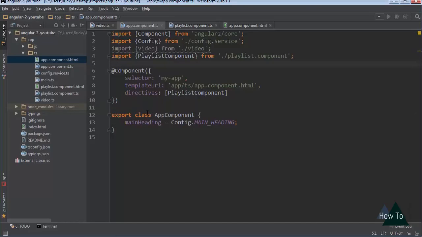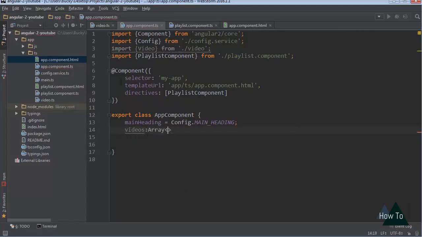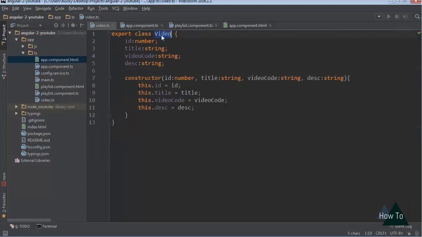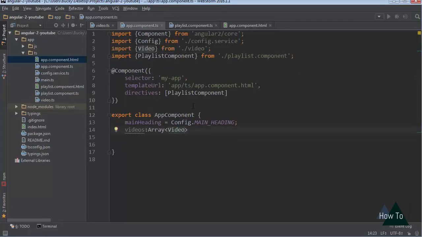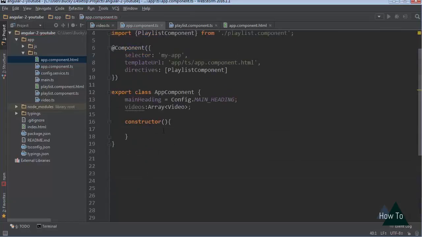What we can do now is start making a list of videos. So in your app component class, I am just going to name this videos. Name it whatever you want, favorite videos, my videos, whatever. And it's going to be an array. Now the type of this is going to be Video. Boom, roasted. So I actually want to set this up later. In our constructor, we can just start adding videos to this. And let me get myself a little bit more space. I like to be able to scroll all around.